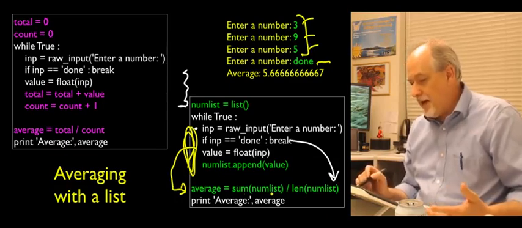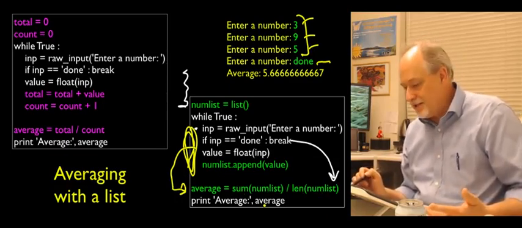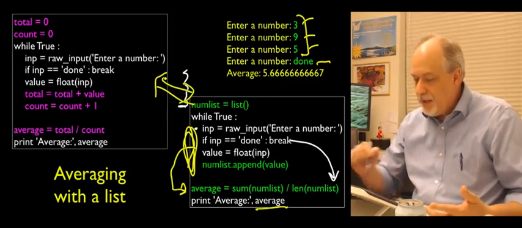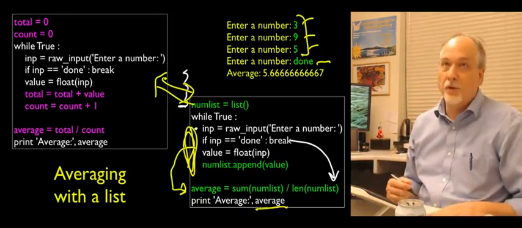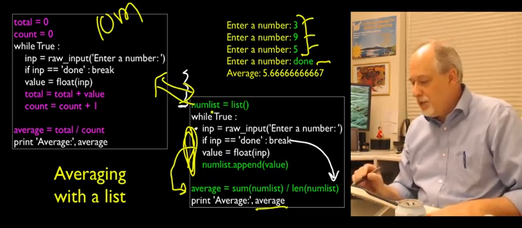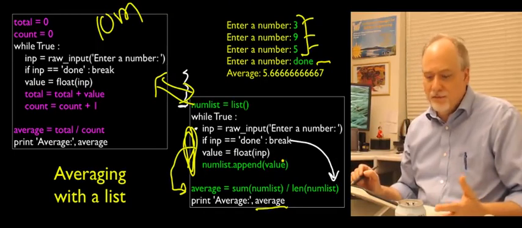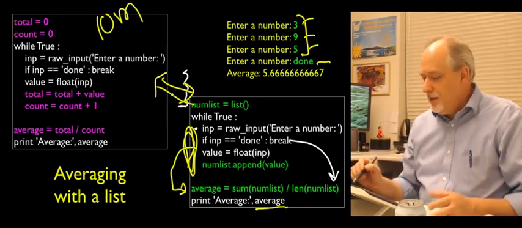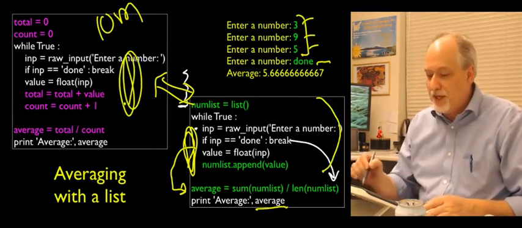So now you say, add up all the numbers in that list, divide it by the length of the list, and print the average. So these two programs are basically equivalent. The only time that they might not be equivalent is if there were 10 million numbers. This would use up 40 megabytes of your memory, which is actually not a lot on some computers, but if memory mattered, this does store all those numbers. This one actually just runs the calculation.